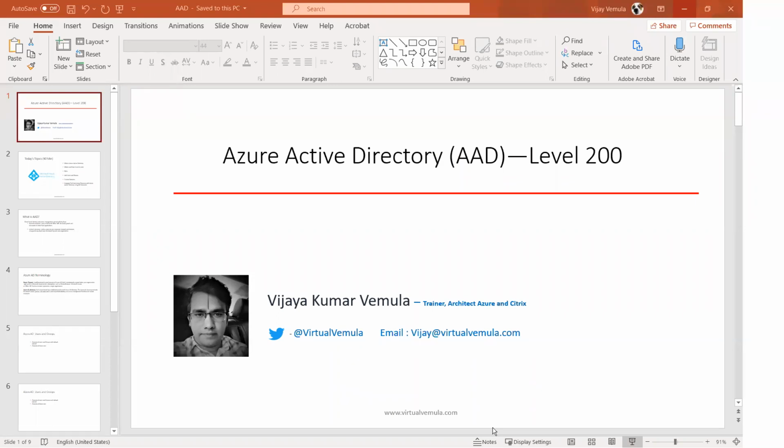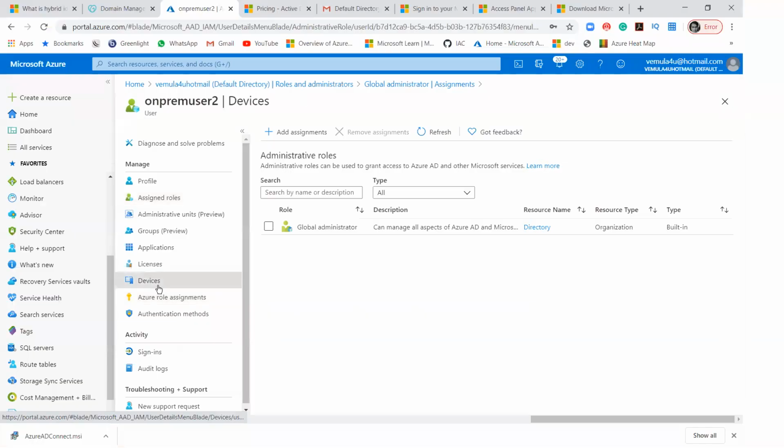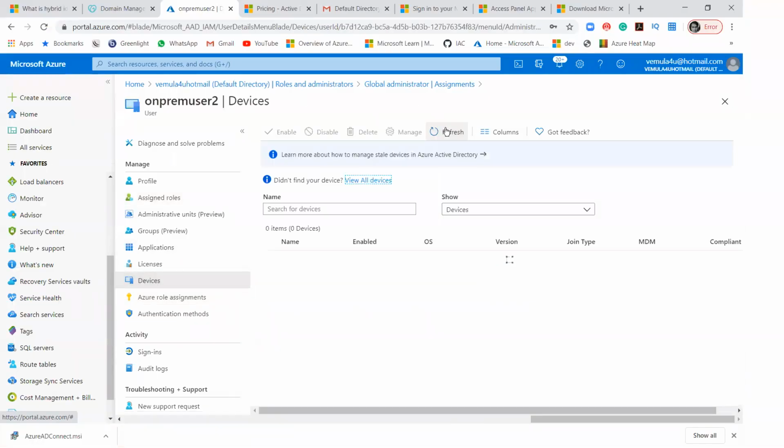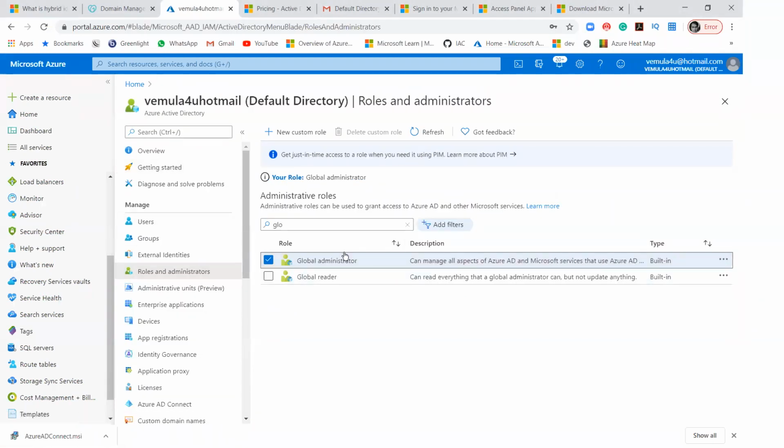Okay, computer objects replication. As I initially said, in your AAD you can add your devices, but it is not similar to your Active Directory. If you look at devices here, for this user ID, you can go and add devices. He can add himself; let us say I'm using a Windows 10 laptop and I use some SaaS applications, and by using this Azure Active Directory I can add devices.